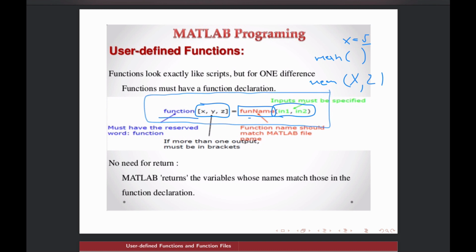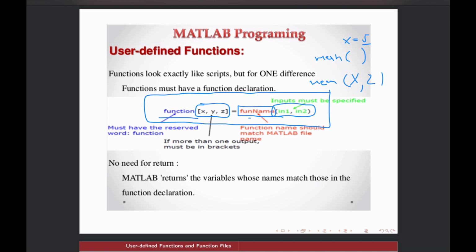And whenever you create functions as part of your script or as a separate file, you should follow this rule. Matlab probably differs somehow from some other programming languages.